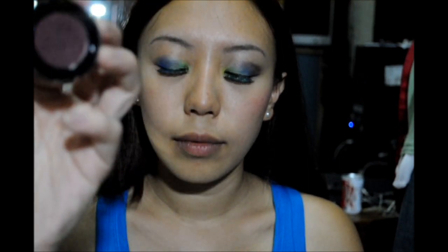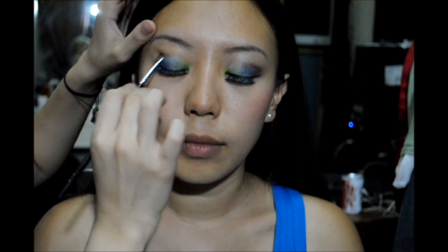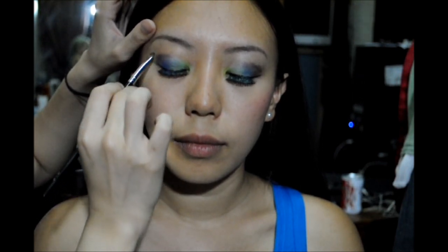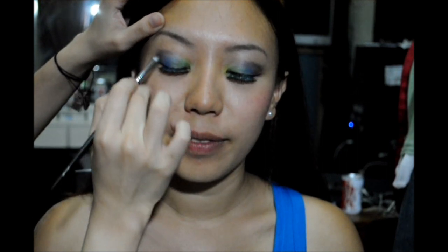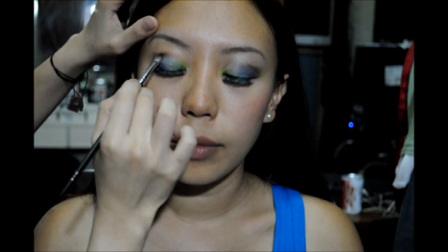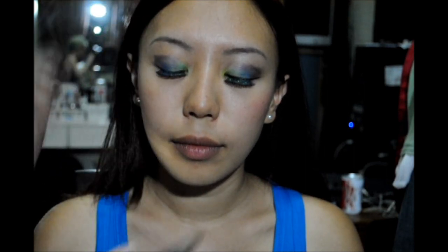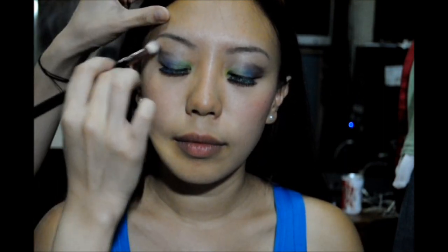Okay, I'll be taking the purple from my Venomous Villain collection called Vainglorious. I'm just focusing on the outside and the crease area. We'll make it a more cat-eye-ish look. Ouch! Sorry, very clutchy. And just blend it up.